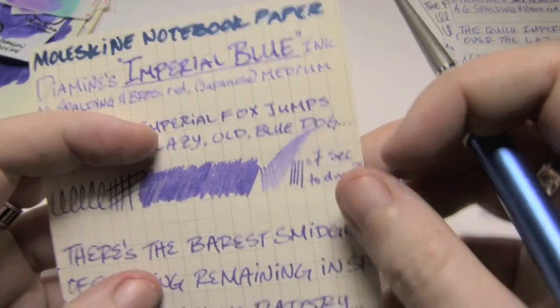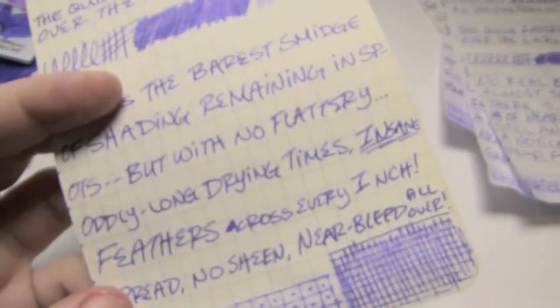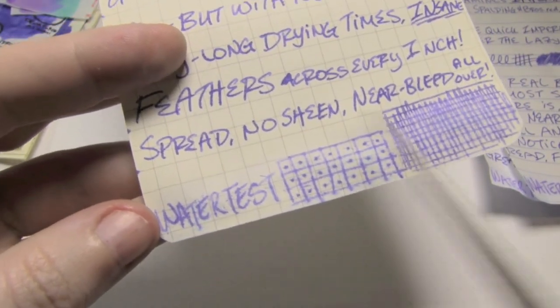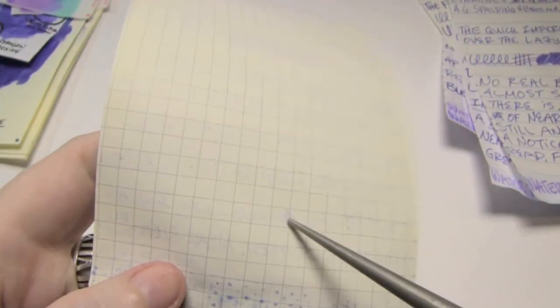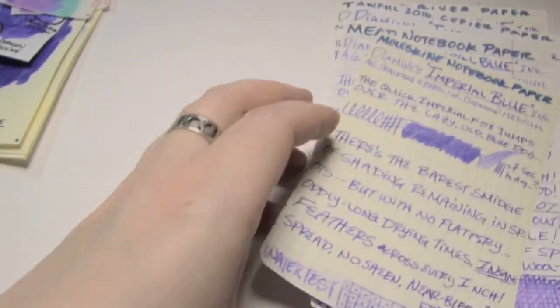Obviously it got sucked into the paper — it started feathering. Look at those feathers, look at how long. It's not good. I hate this paper. Weirdly, instead of getting the clear purple and the blue washing away, it stayed pretty much the same color but feathered and exploded, which is not something we saw in any of the other papers. There are many, many spots of it wanting to come through. With a Japanese medium you'd want to see better than that, but it's Moleskine paper — lower your standards until you have none.